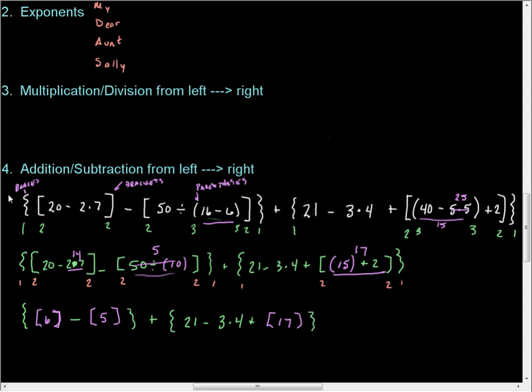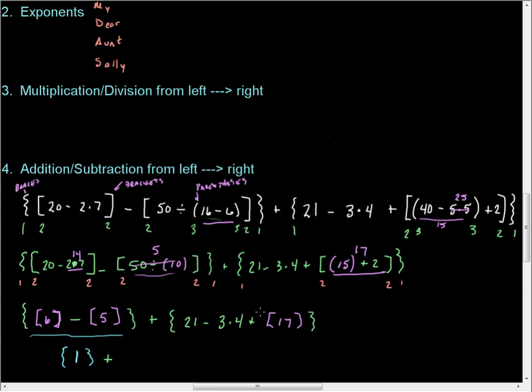All right, now for the big one. We're down to group 1. So now all the groups get taken care of. You're going to come up with a number here. This number is going to be 6 minus 5, which gives us 1. Since there's nothing outside of the braces, you can leave them off or you can put them on. Doesn't matter. I recommend putting them on right at first. Okay, we don't have anything there. And then we go back to blue. Inside here, we're going to do a little bit at a time. Remember that exponents come first, then multiplication, division, then addition and subtraction, all working from left to right.